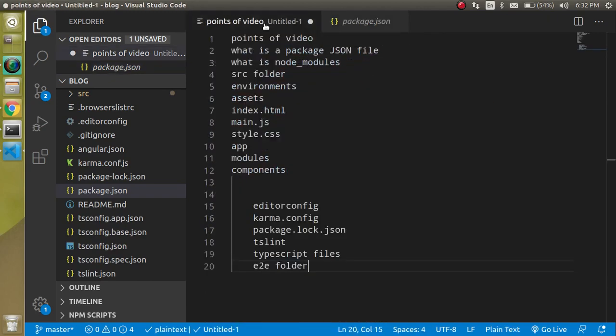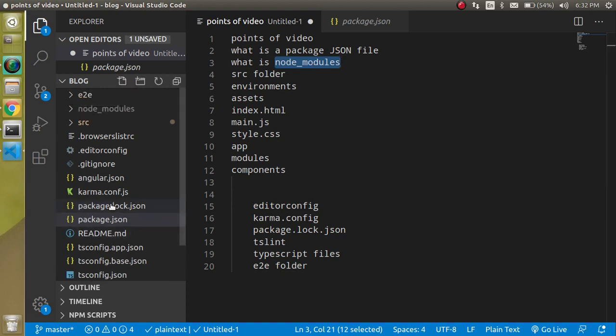So let's go to the second one, which is a folder, node_modules, right? Keep in mind that you never need to write any kind of code or any file in this folder, because when any other developer uses your code and runs npm install, your code will be deleted. That's why you write your code anywhere in your components, anywhere in your files and folders, but never ever write code in node_modules, right?